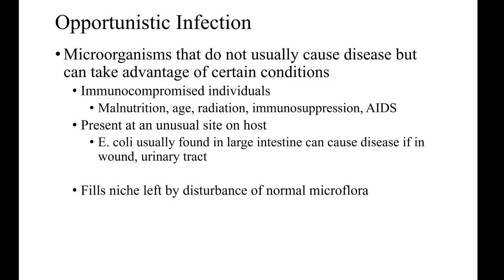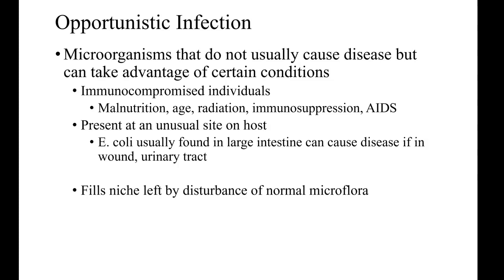Bacteria are opportunistic. So, given the chance to move into a place where there's resources and space, then they're going to take advantage of that. So, for example, if we have a lot of E. coli in our gut, in our large intestine, if it gets into the urinary tract, it's normally not there, but given the chance, it's going to take hold. Oftentimes, if people are immunocompromised, now bacteria are going to get the chance to flourish and they're going to continue to grow.